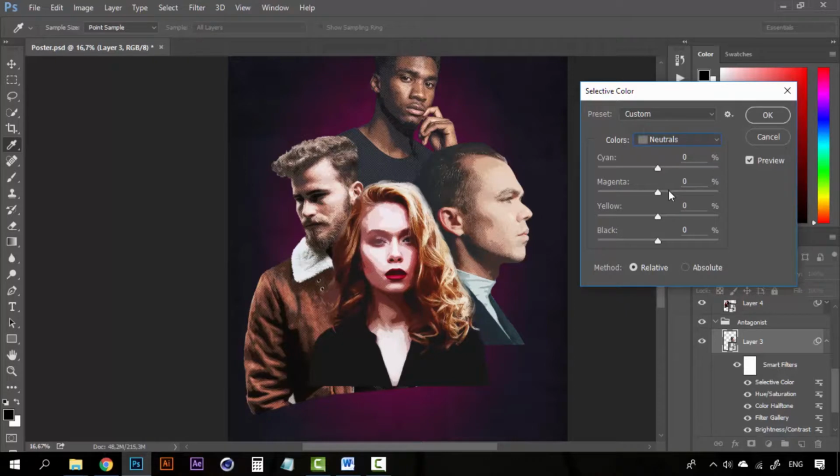And the neutrals, let's try the same settings, 25 and 20. Let's see how it looks. You can see that the settings applied on the girl don't look too good on this guy, so we're going to have to decrease them just a little bit. Okay, now this is more like it.